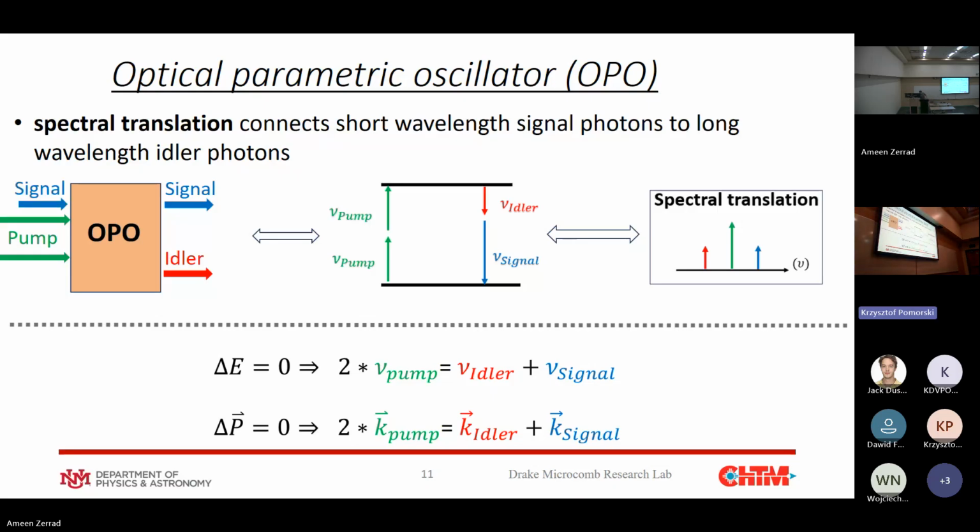So what we propose is a seeded OPO, in the sense that we take a weak signal, let's say from a quantum emitter that's anywhere between 500 to 800 nanometers, ideally. We allow it to interact with the medium that's generating our parametric oscillation. And this weak signal will write its phase and frequency information onto the medium.